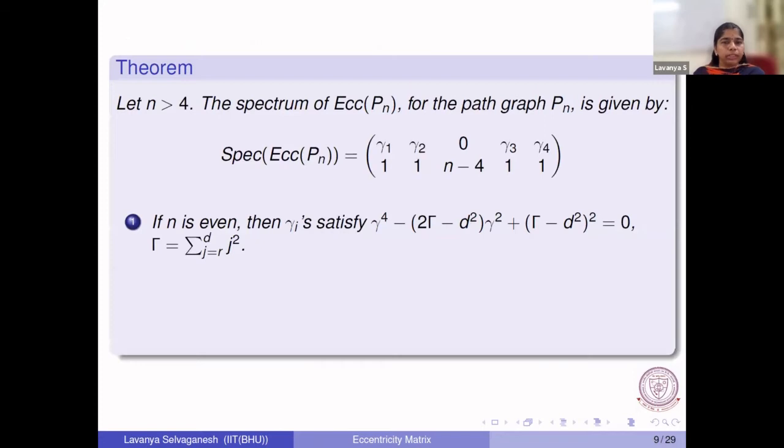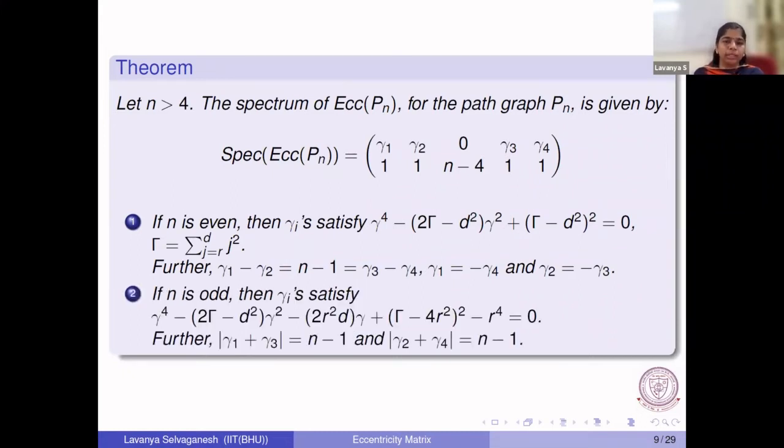So this did not only stop with paths; I'll also go further later. Computing the spectrum was what our interest was in. We could see that the spectrum of Pn had these niceties: the difference between the two positive eigenvalues is n minus 1, which is also the same with the two negative eigenvalues. Similarly, the largest eigenvalue is the same in absolute value as the smallest, and the same holds for the second and the third one, in this ordering. This looked interesting for us, so we thought we should study more. And for the odd case also, we have a similar property with the spectral values.